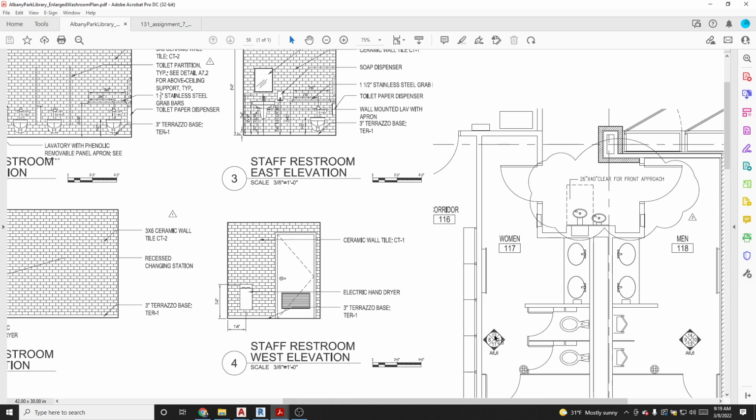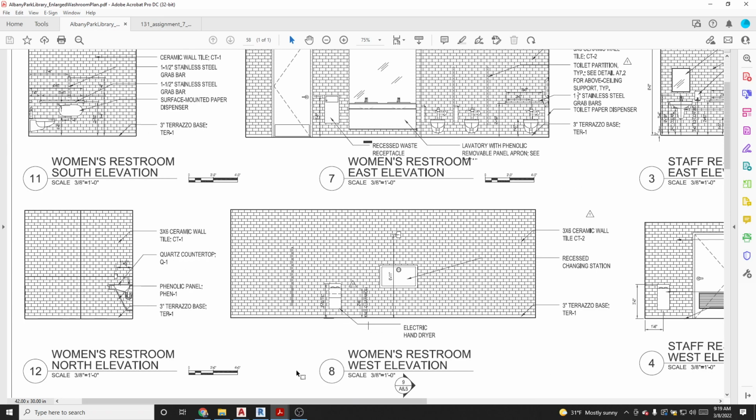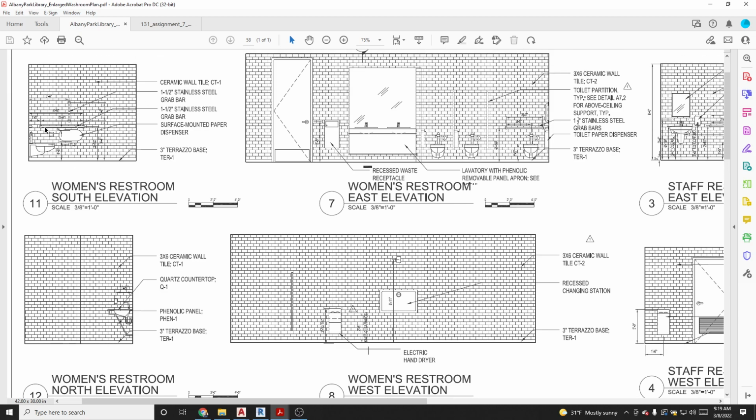You draw 12, 8, and 11. And you can see where they're located. There's 8 here. 12 is right there. And 11 is right there. And do the best you can to recreate the images on the drawing.